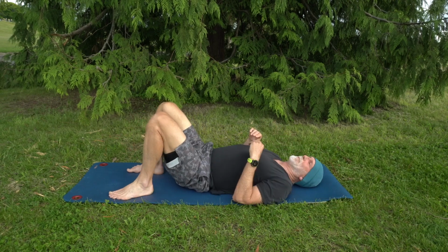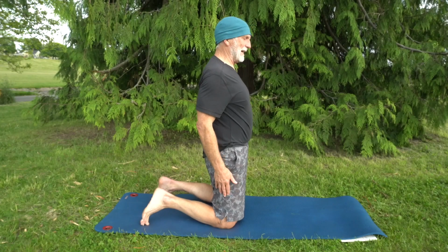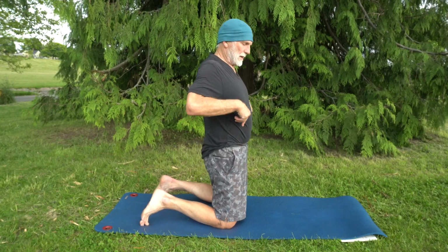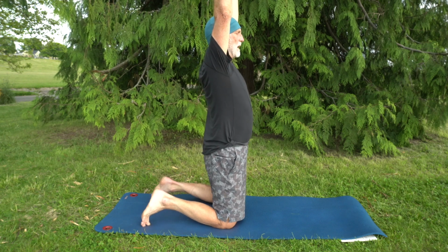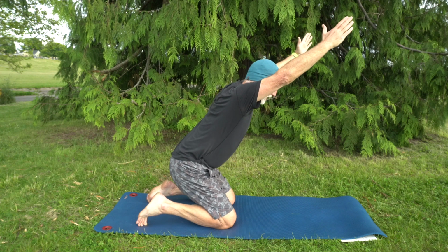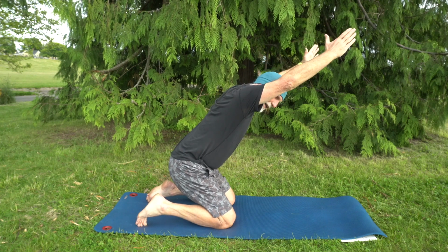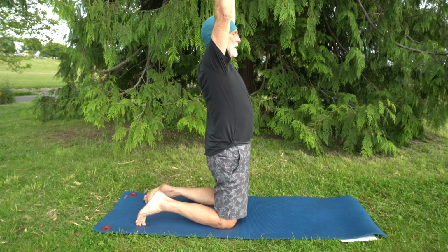Breathe out. Now, let's go up to the knees. All right, from the knees. Hips forward, length, by the way. Arms up like so. Awesome. Here we go. Sit back into your hips. When you lean forward and you stick your butt out, you are in your hips. Hold, back up. Good. Deep breath in.